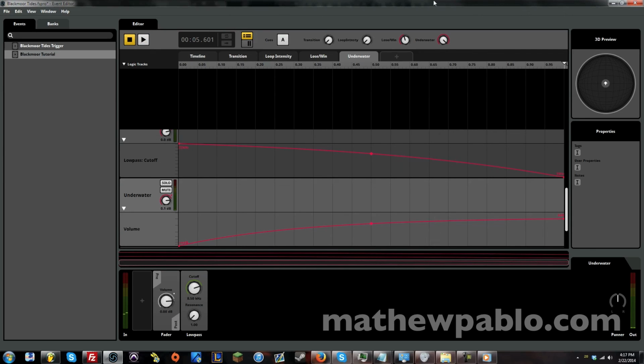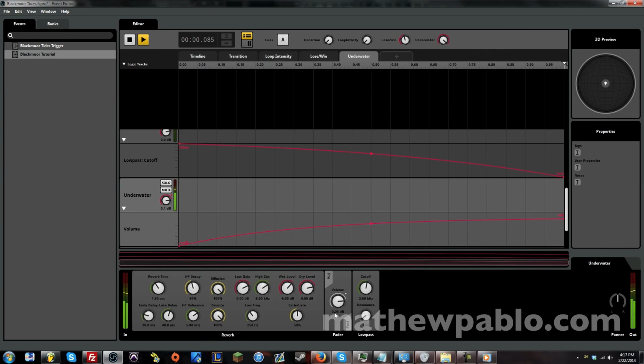Now let's put it here. Let's see what we can do to make this sound more like underwater using the effects built into FMOD. Maybe you can add some reverb to that. There we go. So I think that works pretty well. Yeah, this works really well. So instead of just crossfading this in, we're actually using the filter to make it sound muffled when you go in the water. So it kind of emulates that same sound you'd hear in real life.